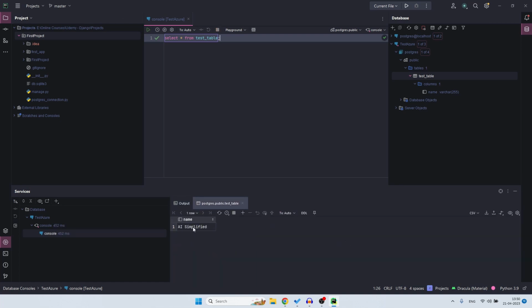And this is how you can create a Postgres database in Azure and connect it to your PyCharm, and this way you always have a development database running in Azure, and you don't need to worry about later on, you know, changing your scripts. And yeah, it won't cost much. It will be 17 euros per month.